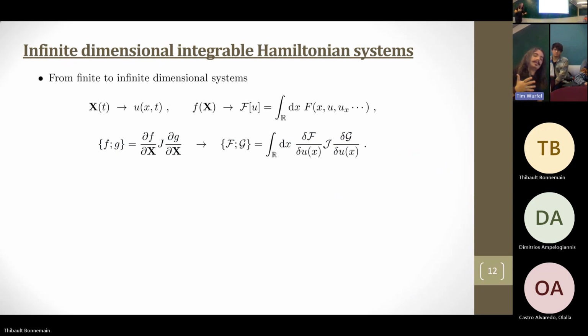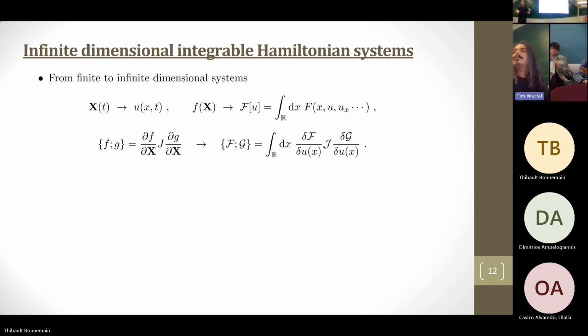Finite dimensional Hamiltonian systems deal with systems of ODEs, but you can also see a PDE as a system of ODEs of infinite size, where each value of the space variable x can be seen as a continuous index. Of course, it's a bit more subtle than that, because one case is countable, the other is not, but that's the gist of it. So instead of the coordinates of the phase space, you consider the KdV wave field u. Instead of observables as functions of phase space, you consider functionals of u in some appropriate function space, let's say a Schwartz space if you're considering soliton solutions. And then you also have to modify your Poisson bracket in such a way that now the curly J is an antisymmetric operator.